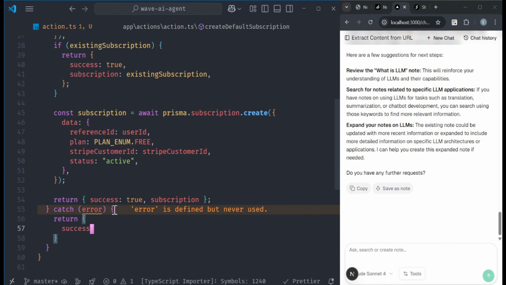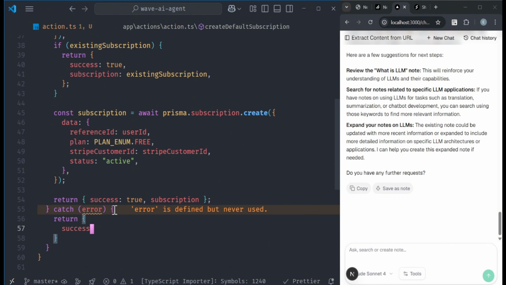So I'm just going to say const userId is equal to user dot id, and then const stripeCustomerId is equal to stripeCustomer dot id.